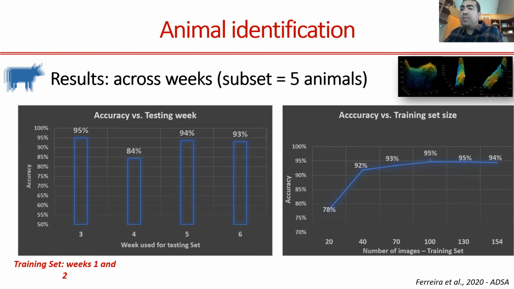The number of images is something very important. As you increase the number of images in the data set, the accuracy of the identification also increases. So if we have few images of an animal, it is very possible that your prediction will be bad, and that is something we need.